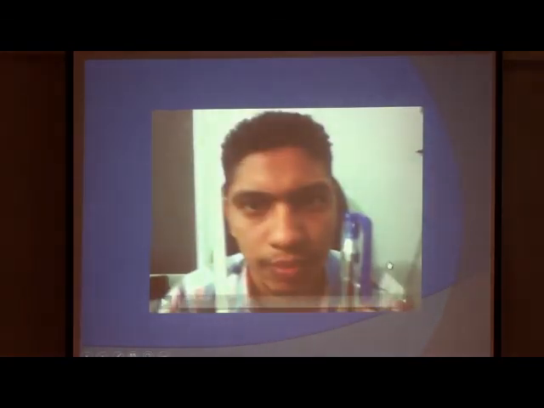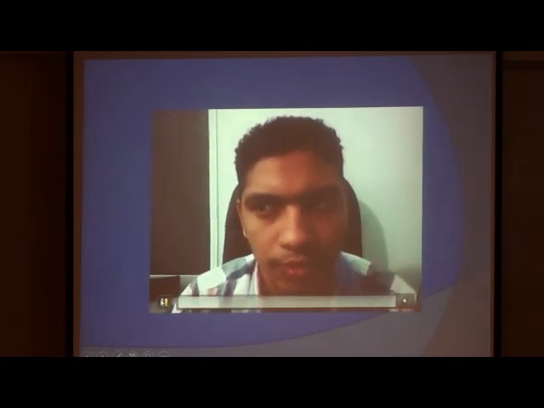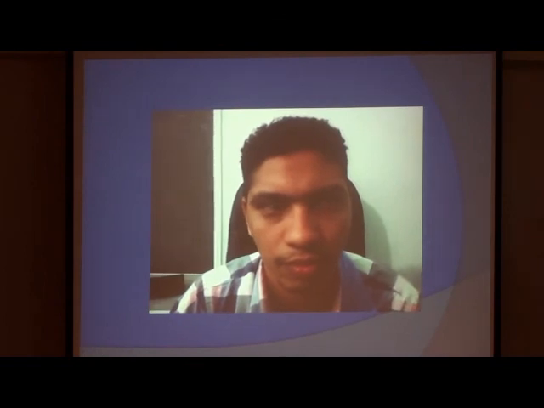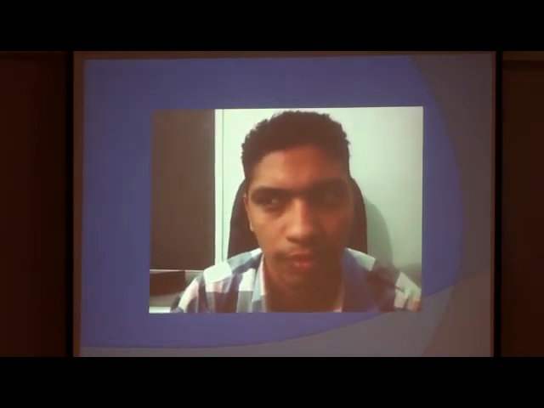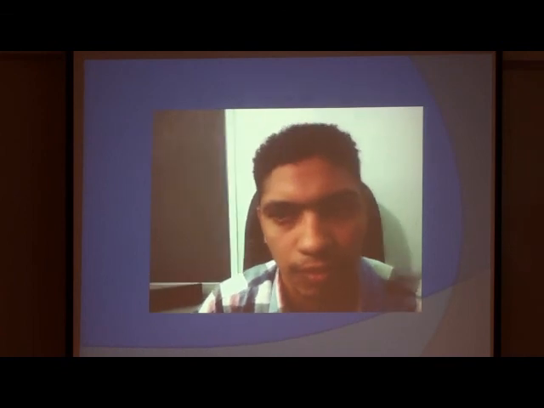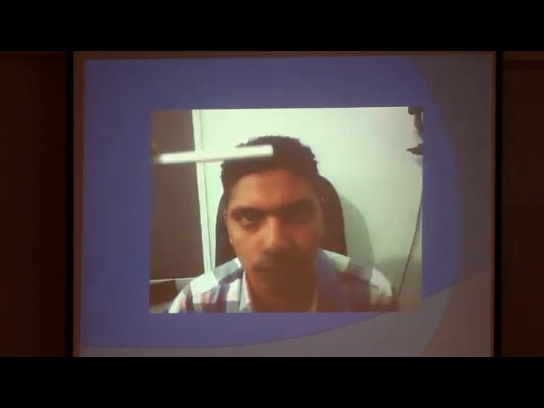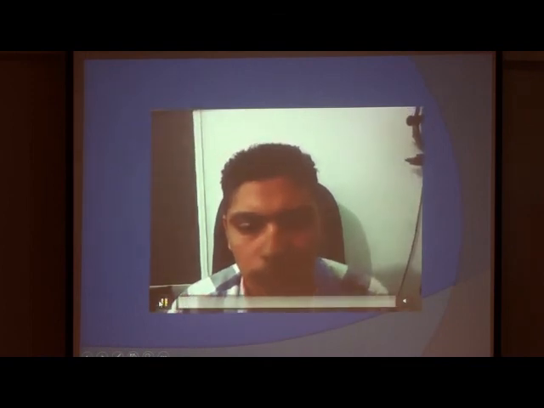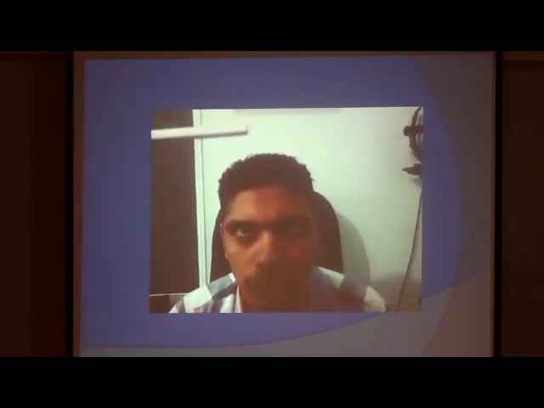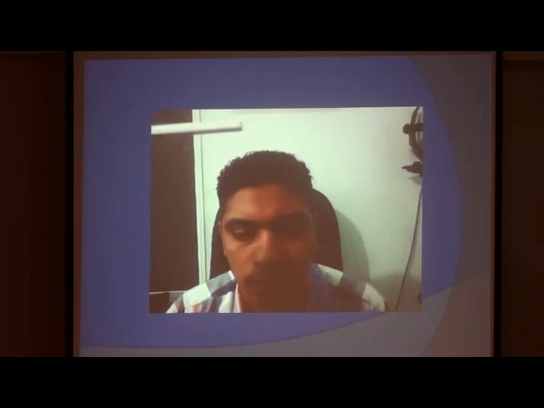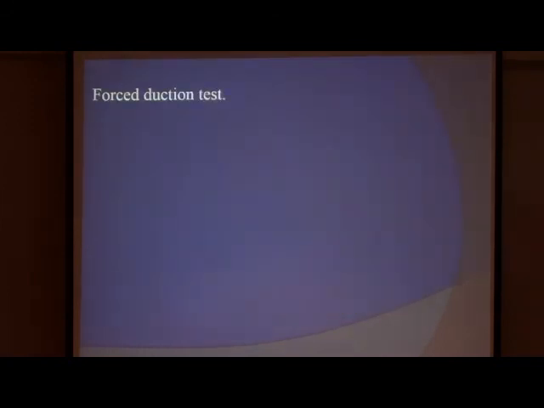And there is a video showing how to test for saccade. Again, there are two targets displaced aside, and the patient is asked to look quickly between them. We have found here there is no limitation, there is no abnormality in the horizontal saccade. Again, the same in vertical saccade, the two targets are displaced up and down, and patients are asked to look in both directions. Again, it is free, there is no limitation.